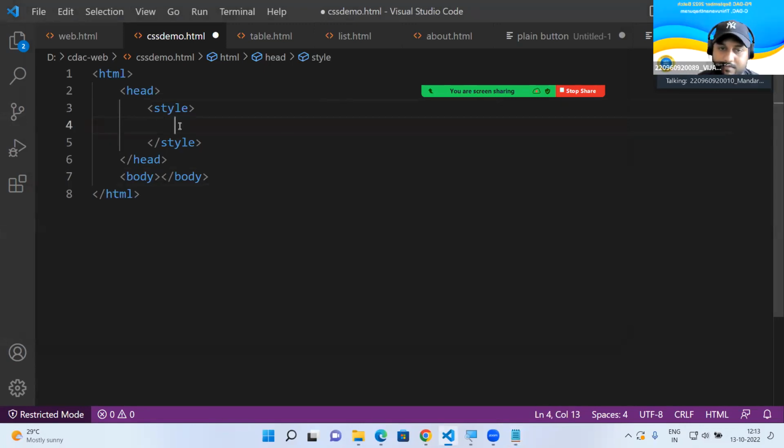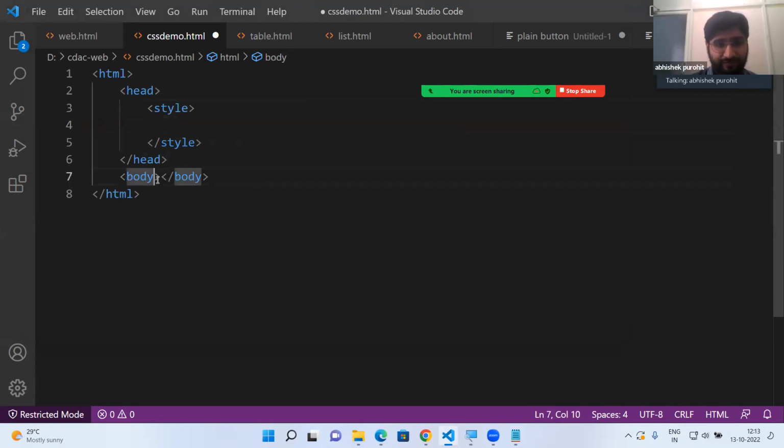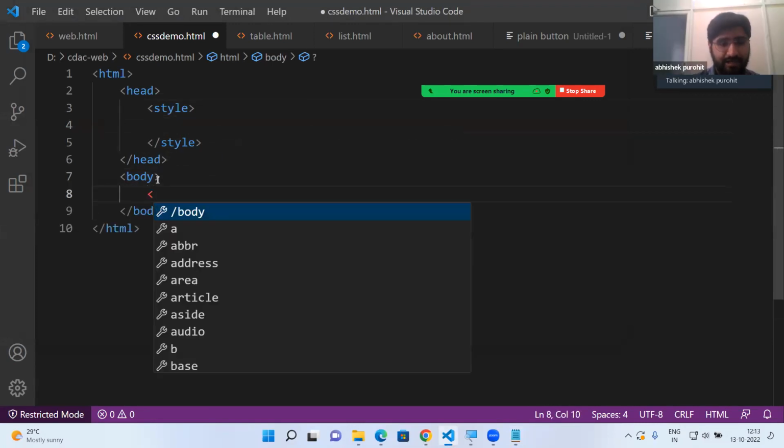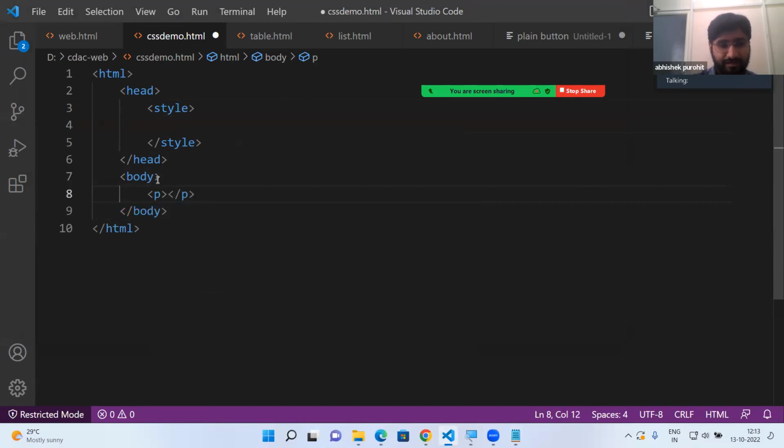Yes, sir. Okay. So let's consider that inside this body tag, I have a paragraph, and this paragraph is displaying a text like hello world. By default the font will be displayed in black color. Now I want to change it to blue, let's say green or red color. Then we have to write some CSS for this. So now let's explore the CSS syntax. What is the syntax we need to write in CSS?